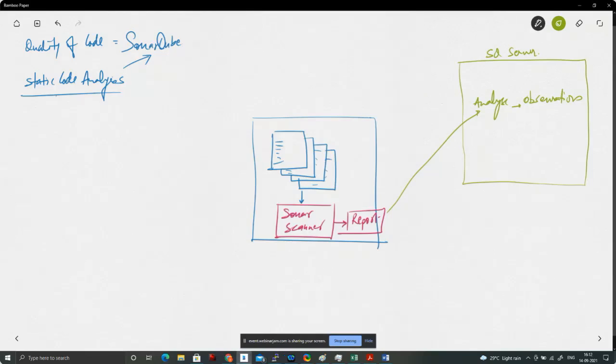First thing that we require is a source code. So I'm going to get a source code for us.